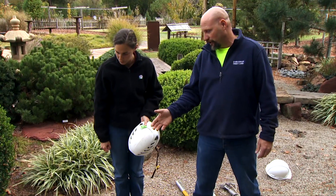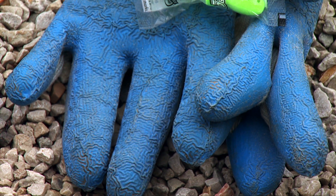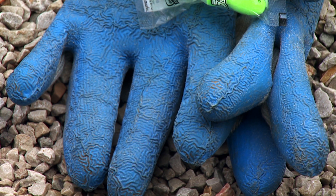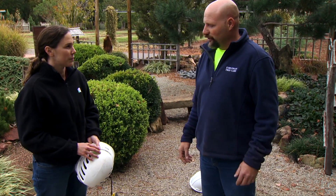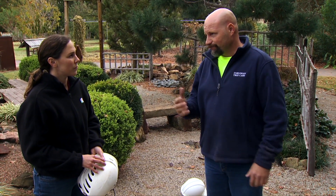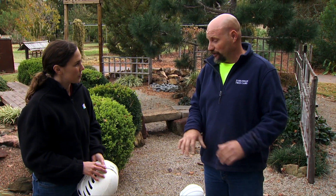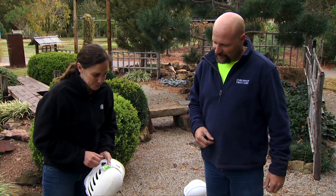There's so much potential for kickback and hitting yourself in the leg. You have gloves here, but gloves are kind of optional — if you want to protect your hands more. Cuts and scrapes are usually what happens. They do actually make chainsaw protective gloves. However, I don't quite see the need for those because you're always supposed to have two hands on the saw at all times. You want to be practicing safe methods of cutting.